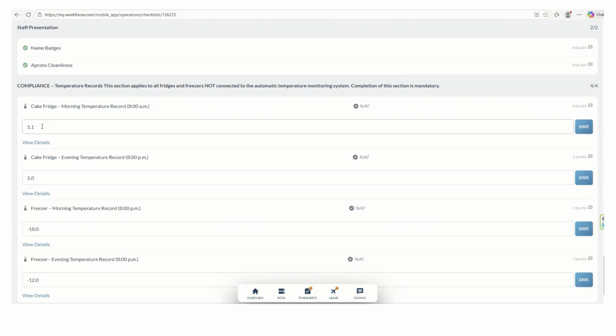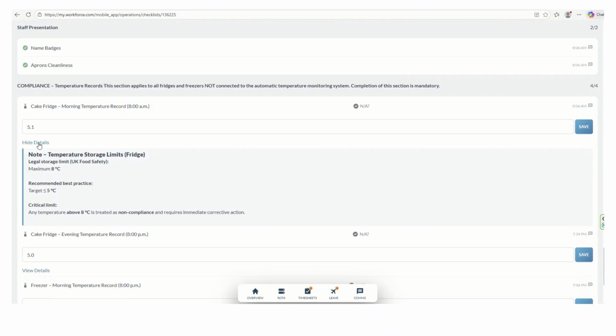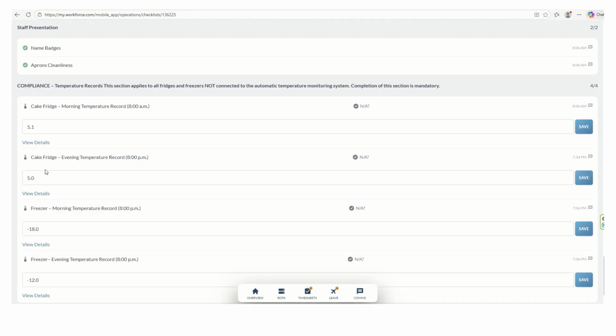Yeah, perfect. So, a cake fridge. For this section, I've also added additional information showing the legal limit and recommended best practice, so we can refer to it.